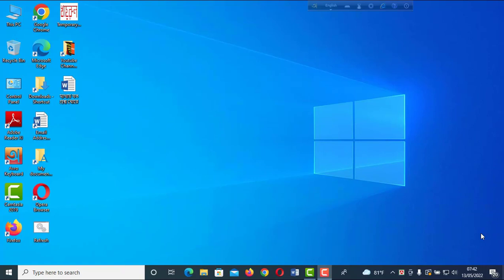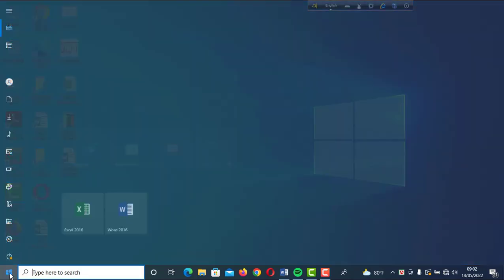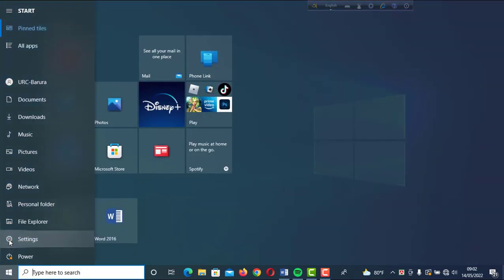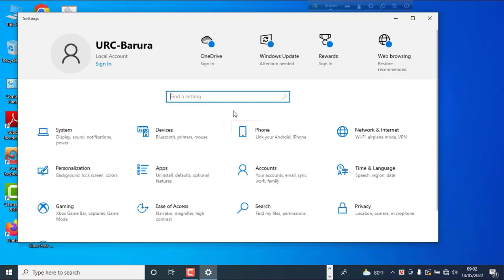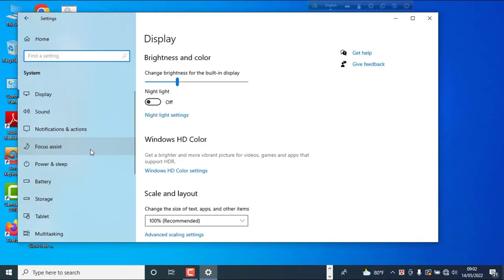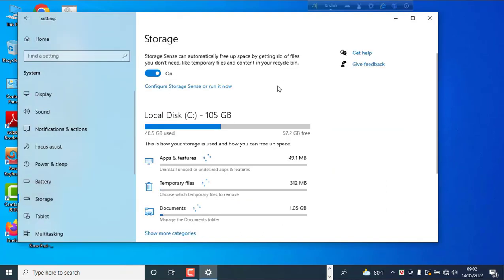So how to delete them? I click on the start bar, then click on settings above. Next, click the system option. Now I click on the storage option on the left side. Now the storage interface is open. I leave the on/off option at the top of it in the off state.